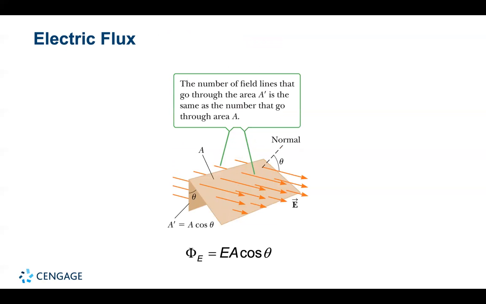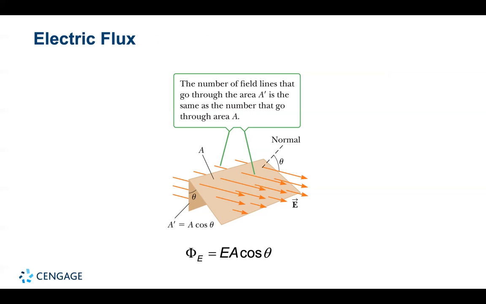So here we are showing field lines for a uniform electric field through an area A that is at an angle of 90 degrees minus θ to the field. If the surface is not perpendicular to the field, as in this figure, the expression for the electric flux is shown here, where a vector perpendicular to the area A is at angle θ with respect to the field. We refer to this vector as the normal vector to the surface. The number of lines that cross this area is equal to the number that cross the projected area A', which is perpendicular to the field. You can see that the two areas are related by A' equals A cosine θ.